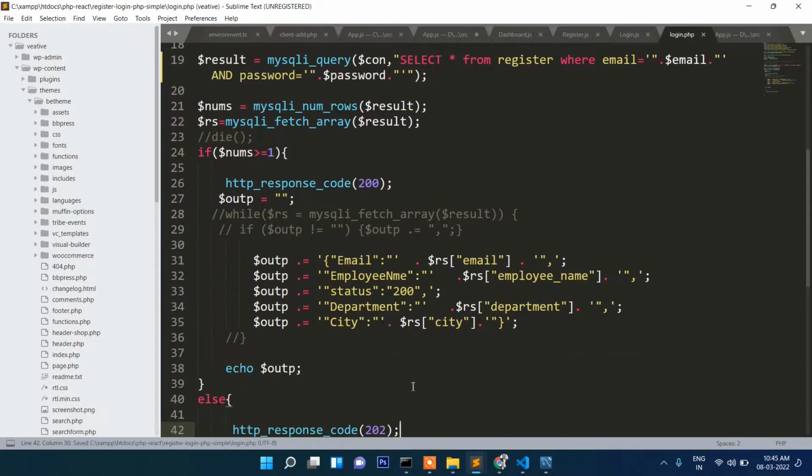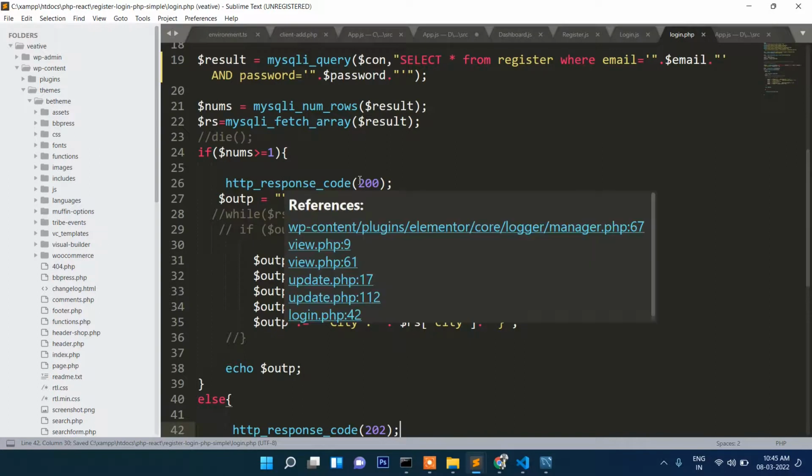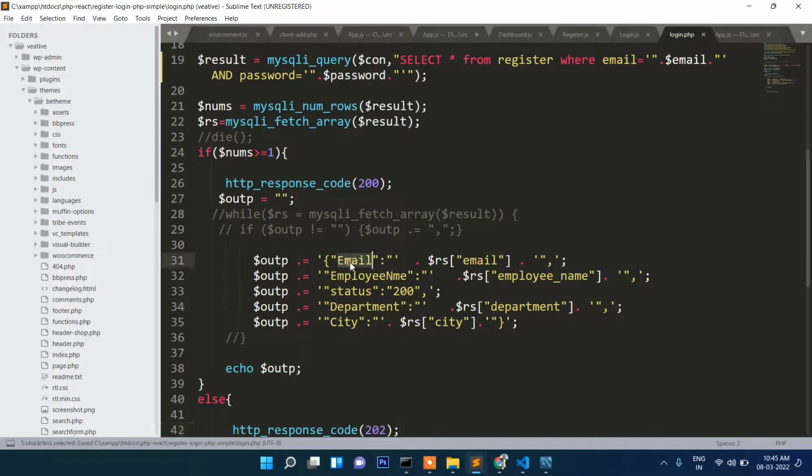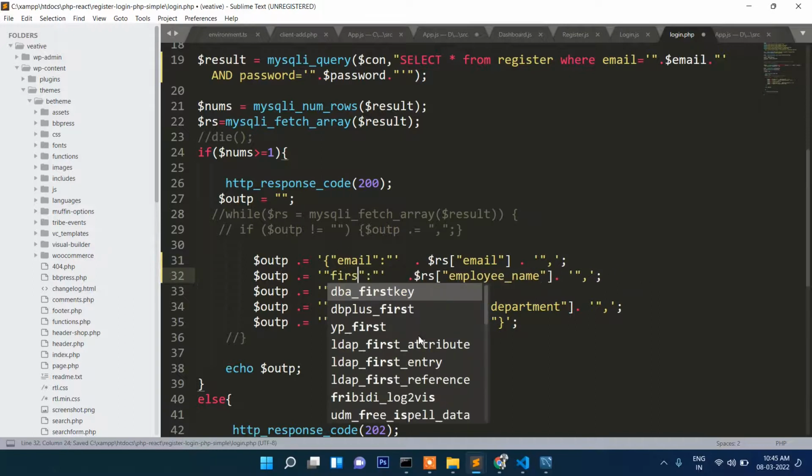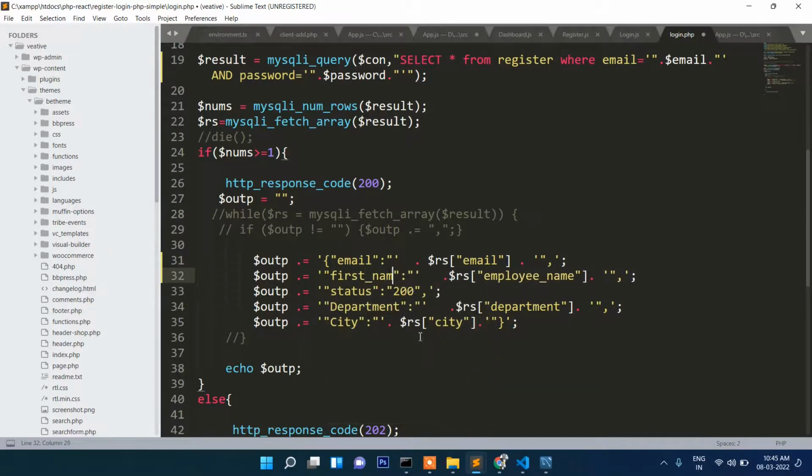And once it is returned, then email, then first name, here will be first name. That means we will send back after login if it's set.